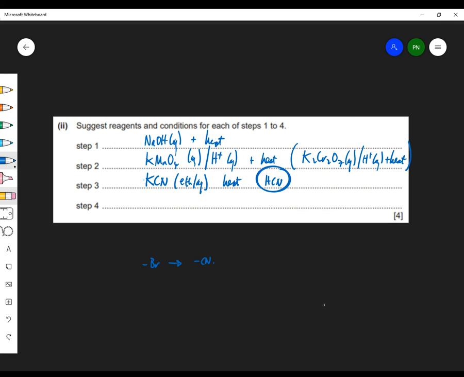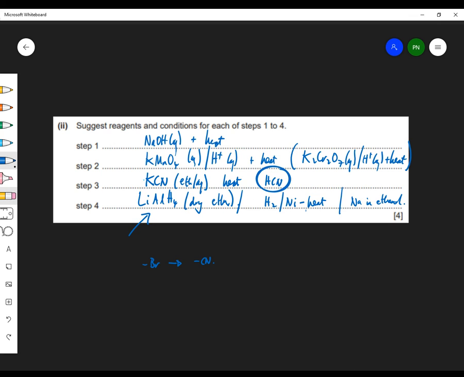And the fourth one, how are we going to reduce? We're going to use our friend here, lithium aluminium hydride. And if you like the conditions, we use dry ether for this. Okay, or we can also use hydrogen with a nickel catalyst and heat again. Anything else? There's another one they can use. It's sodium in ethanol. Pick your favorite reducing agent. I would stick to LiAlH4. That's the one in the syllabus for this reaction, the reduction of a nitrile to an amine. I'd pick that one.